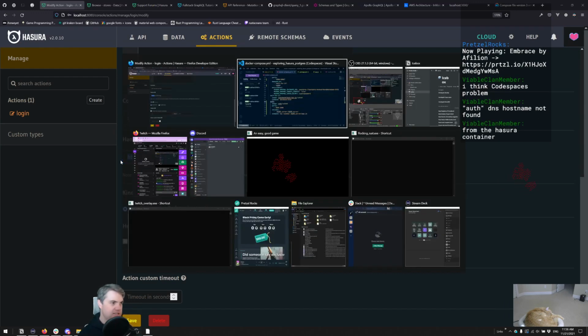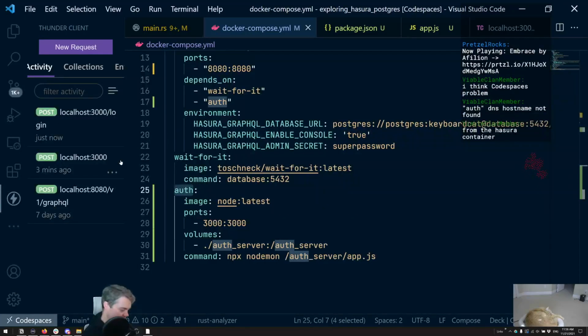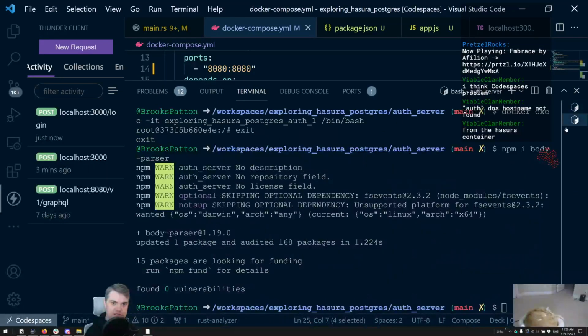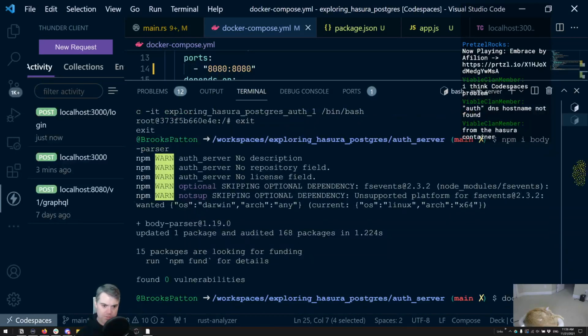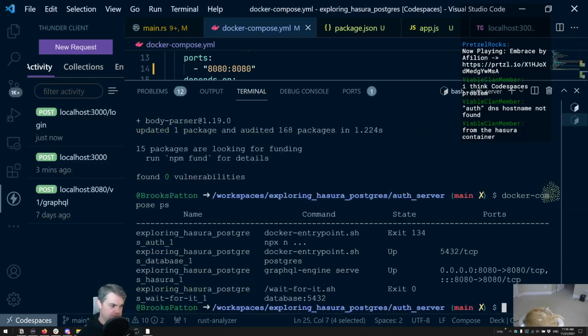Oh, hold on. This should be something we can figure out with a good old Docker compose, Docker compose PS. Okay.